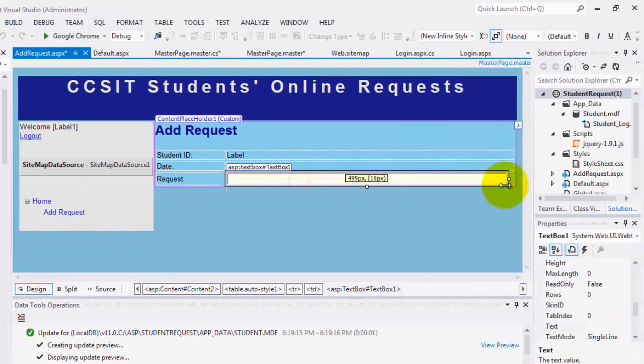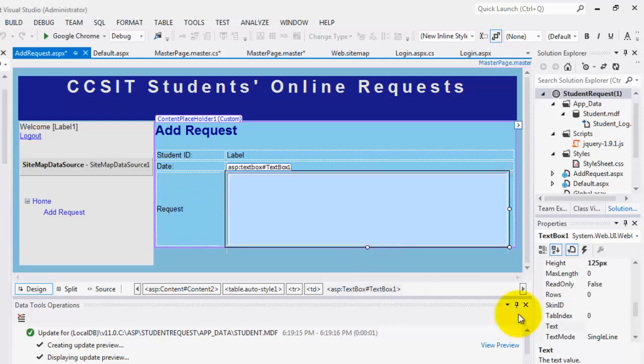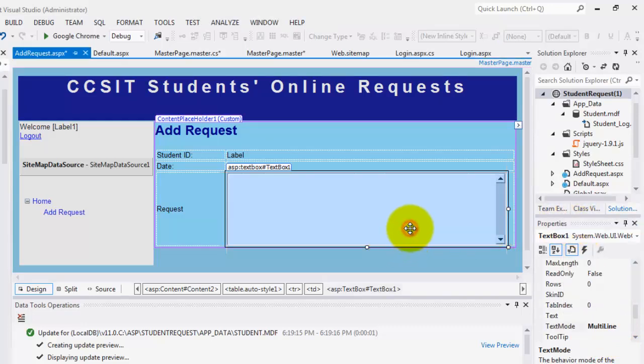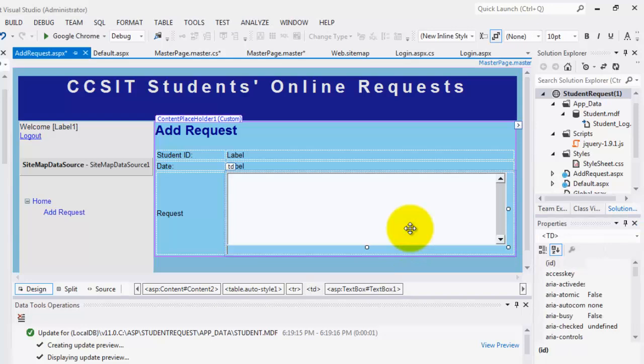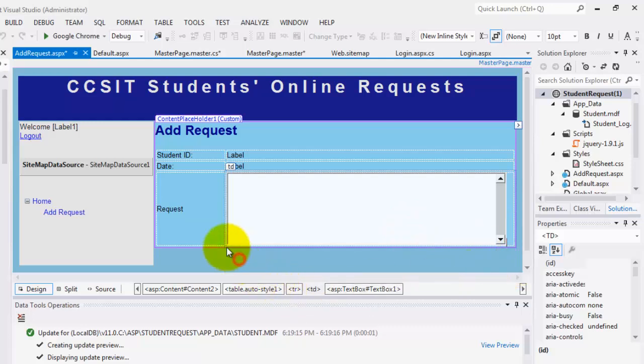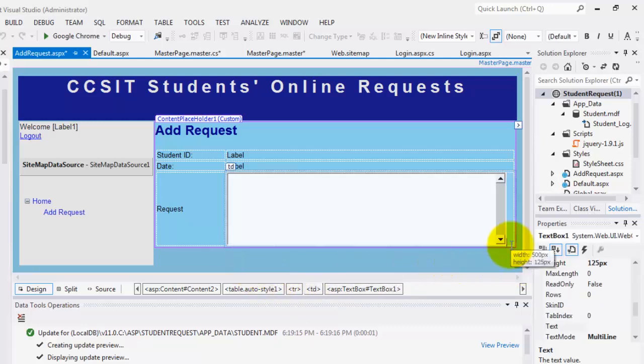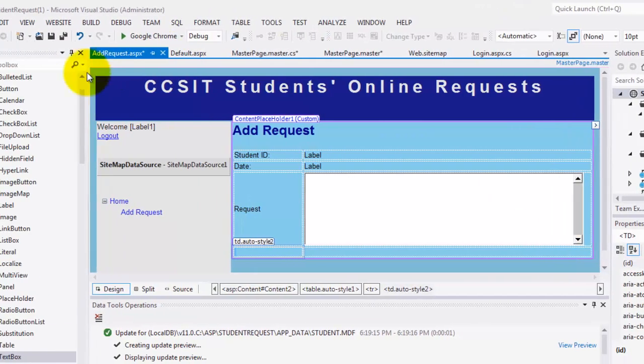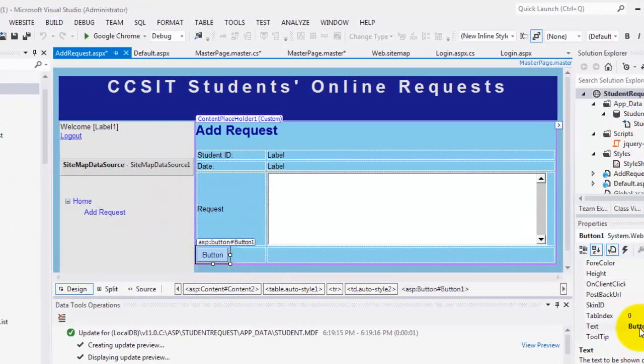We'll just resize it. And the text mode, we're going to make it multi-line. What else? I think we need to add a button here. This is to add.